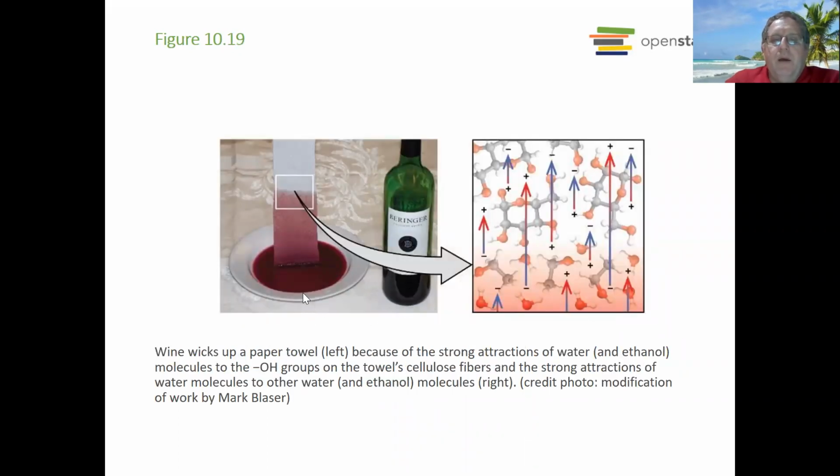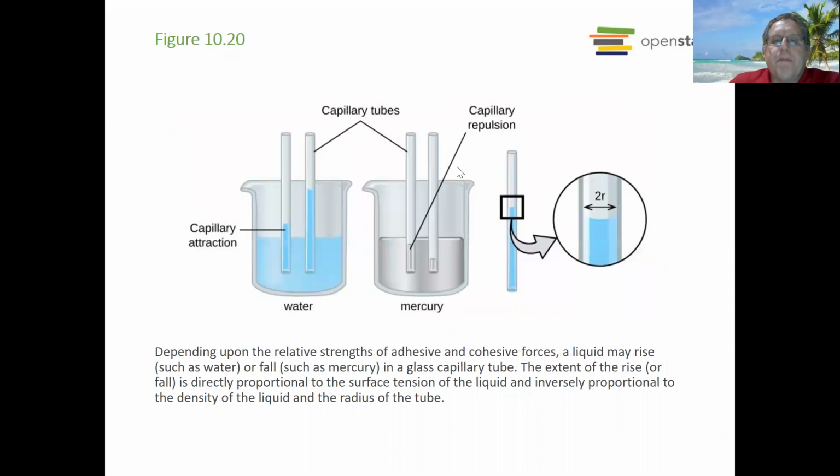Okay. Notice we also have a capillary action. This water, or wine in this case, wicks up in there. They used wine so it could wick up in there. Actually, I think it's water with food coloring, because I don't think they would use wine for that, but I could be wrong. Okay. Capillary tubes: the thinner the tube is, the farther the water is going to move up into the tube. And it has to do with the radius of that tube.